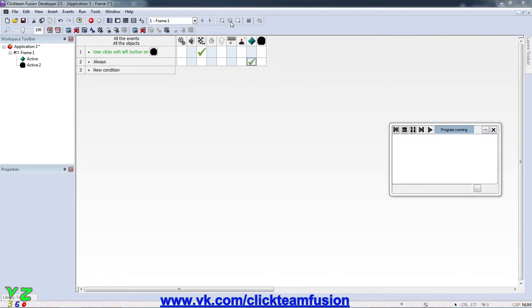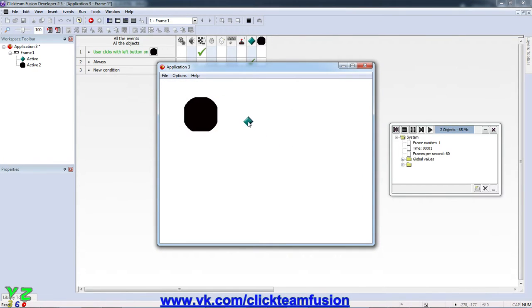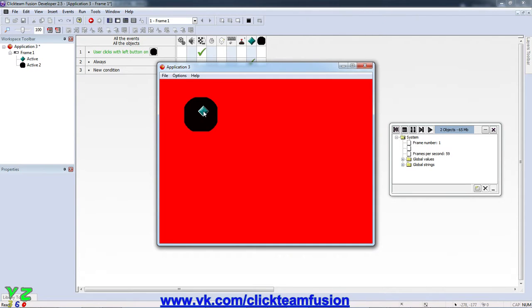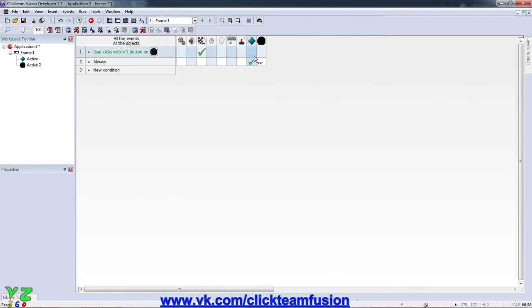And yeah, so now what it should do is it should move around, but as you can see, the mouse is actually still above the active object, so the cursor is actually shown as a normal one from window. At least now we can have the functionality, but the cursor is still above the active object. So how do we fix that? Very simple. Always or on the scene creation we can have it.